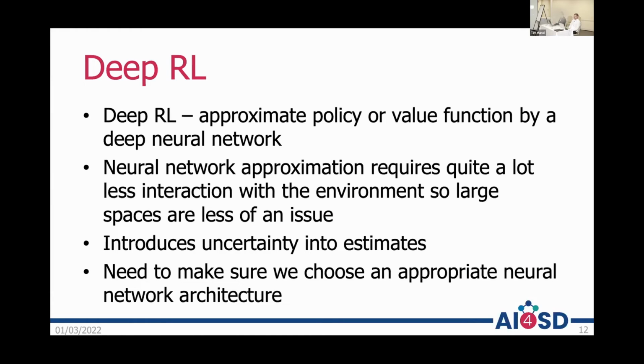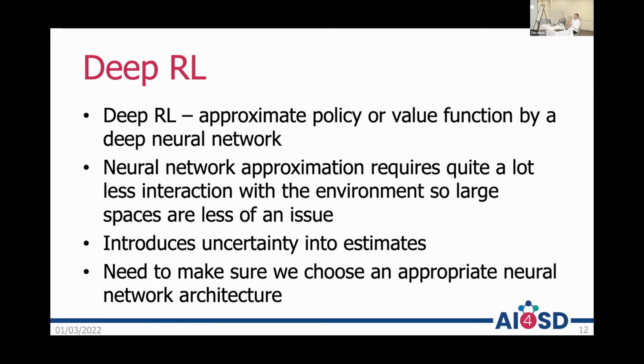So this is where deep reinforcement learning comes in. And the idea here is that you don't model the policy or value function. You don't learn the policy or value function directly. You approximate them via a deep neural network. And the big advantage of this is you don't have to interact with the environment so much. So we can just work with much bigger problems.